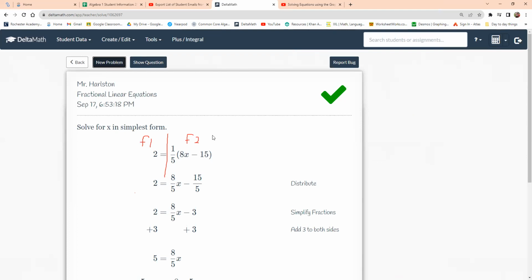Now, sometimes the fractions are like repeating decimals that go on forever. Those you have to convert to a fraction. But if you get something like that, just come see me. I'll help you convert it to a fraction. I'm going to show you that later. But for right now, the most important thing is F1, F2, find the intersection. Okay, so I'm going to do one more example.